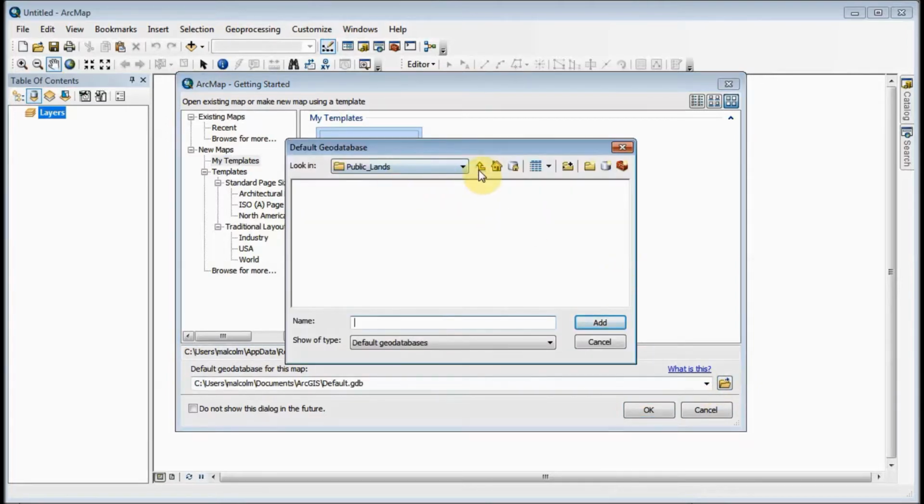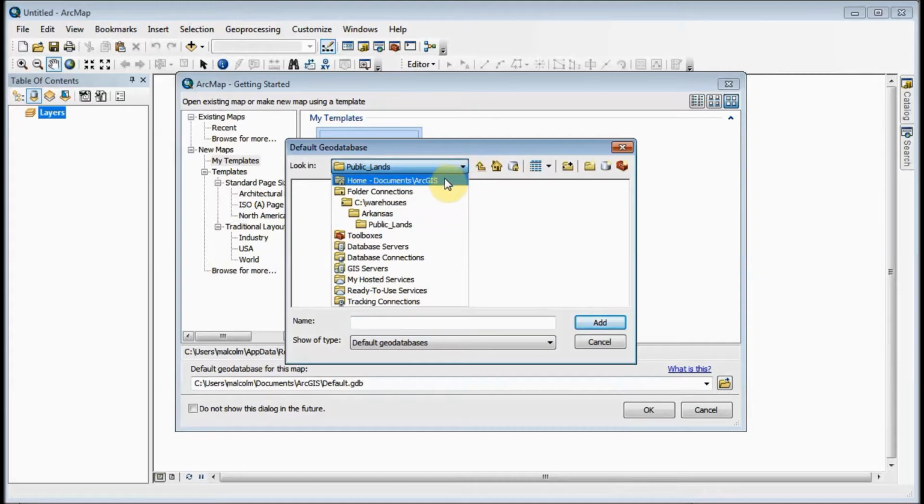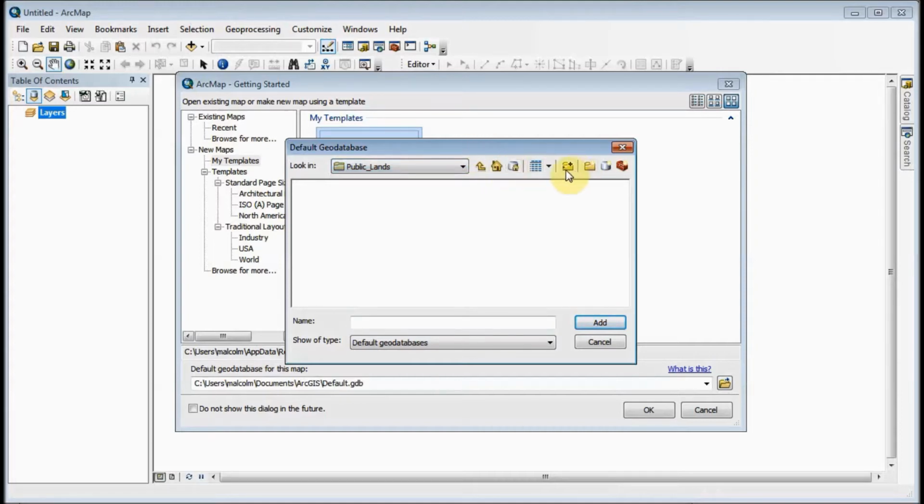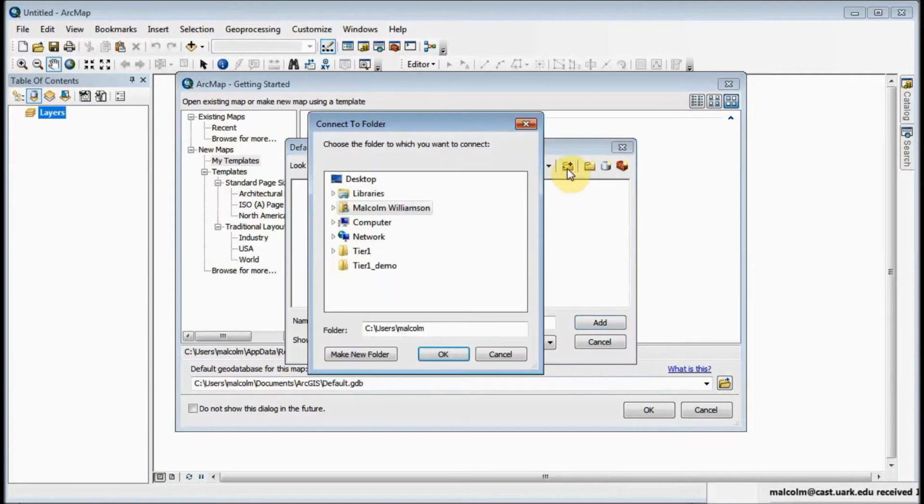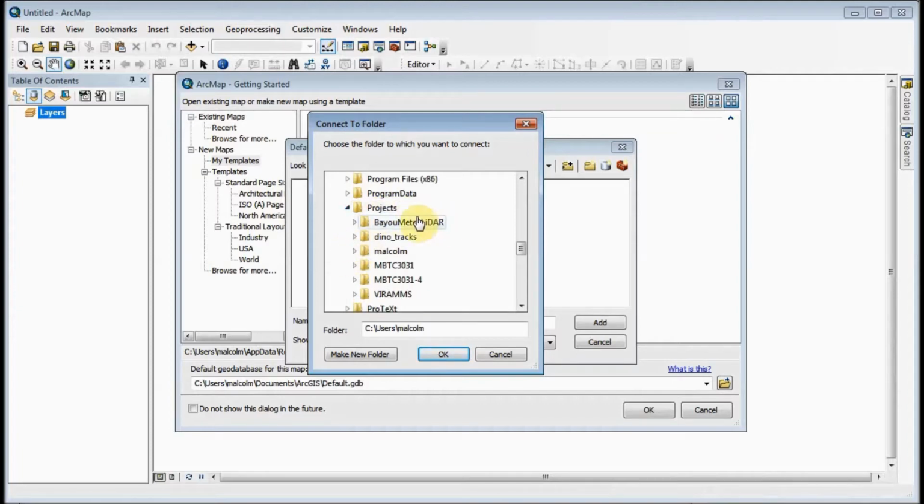So I'm going to find a folder that I've set up. I don't have a connection to it right now, so I'm going to go over to the Connect to Folder button and define a connection to a drive on my local disk called Projects, and I'm going to make a new folder under Projects for Fire Hydrant Project, and I'm going to connect to that folder. I'm going to click on it to make sure that it's properly read here. I lost it. There it is.